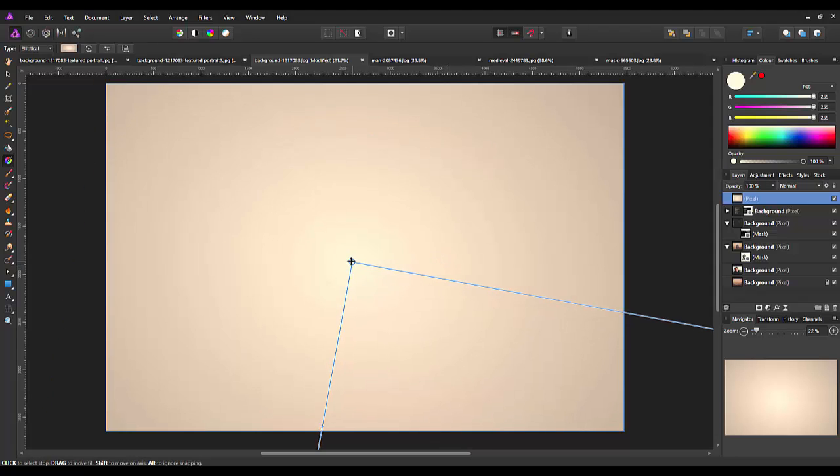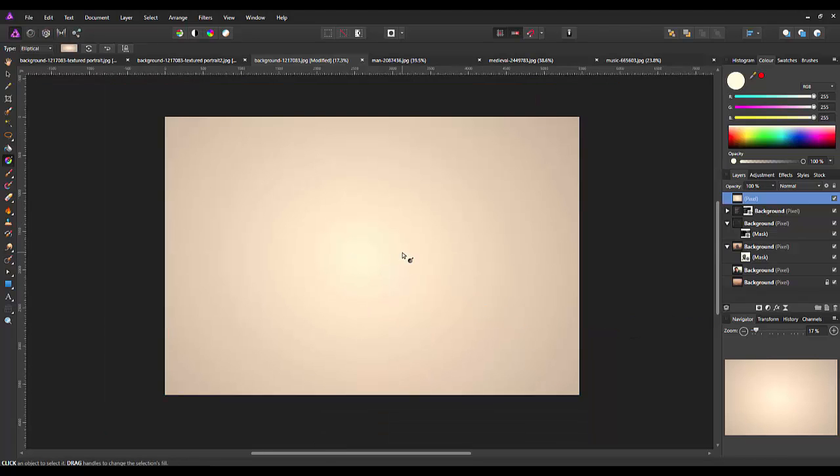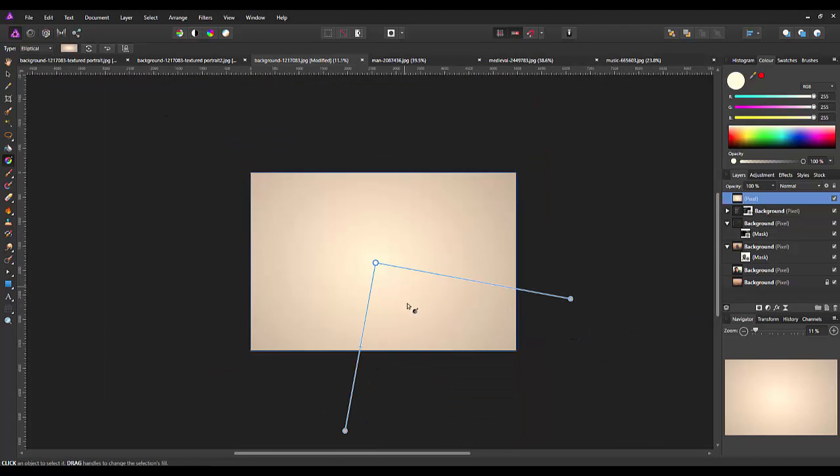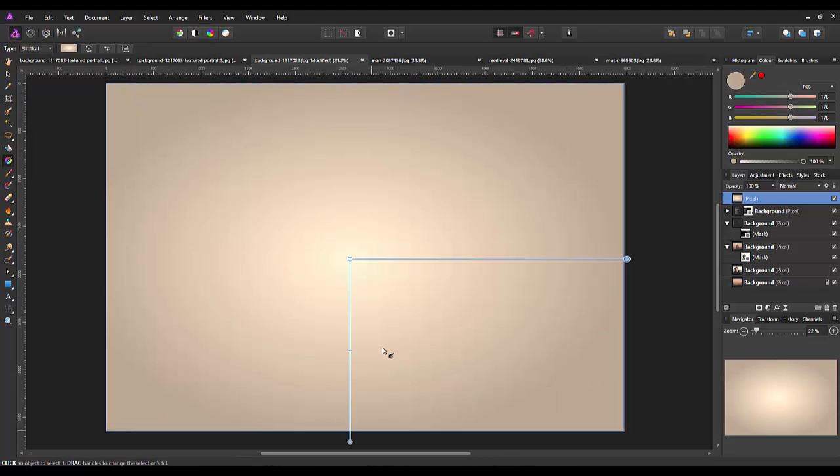roughly, it's just a by eye thing, and then I'm going to zoom out so I can see the ends of these handles. I'm going to hold down the shift key so it keeps them nice and straight, and I'm just going to roughly bring them into the edge of the image, then press Ctrl and 0 to resize that back to the center.